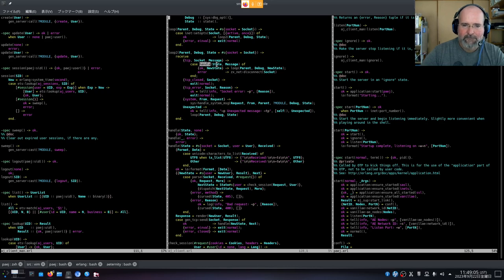Okay, so handle takes state and the message. Either we get back okay and a new state, in which case we go back to the top of the loop, or we exit. Either we don't have any data, in which case this is like Chrome messing with us, or we have an error. This could be the end of a complete message too. Okay, so handle some data. Format characters to... why are you doing characters to list of received?